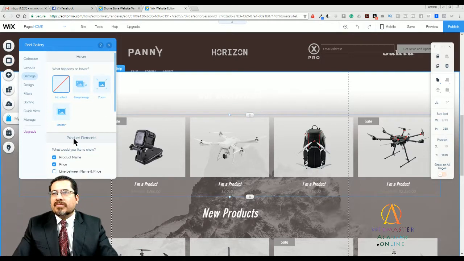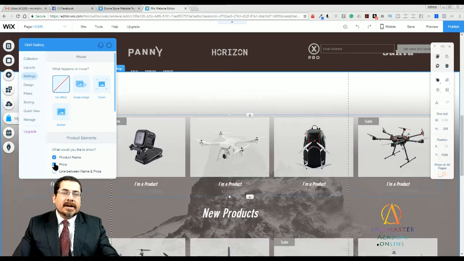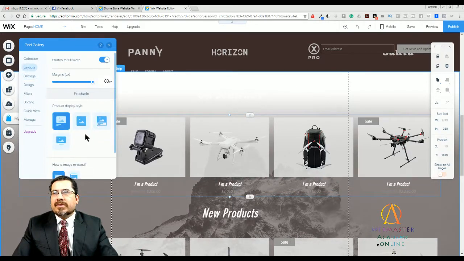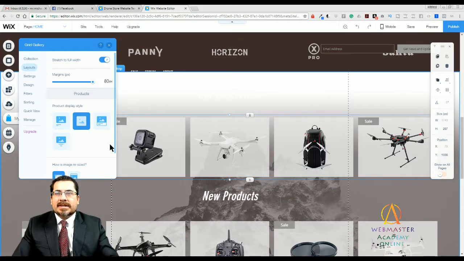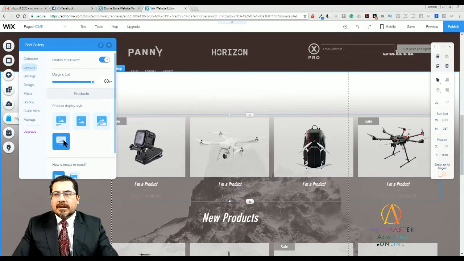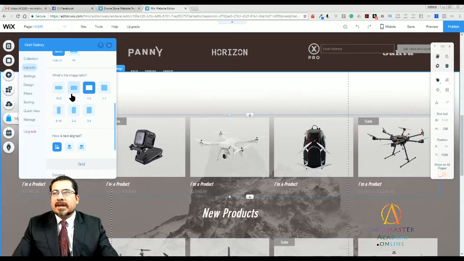That's okay too. I can change the product elements. I could take out the price. Maybe you just want to show the product name and make them click on it to get the price. Lots of different options here. I could even change the layout. I could take out the text completely. Here I can attach it kind of more of a Polaroid effect. And this is another effect I have here. So there's different ways we can change.